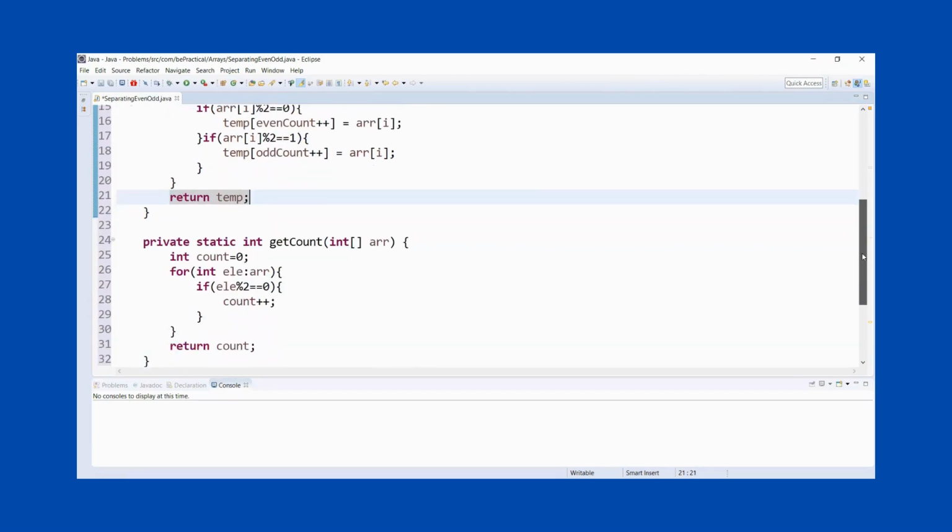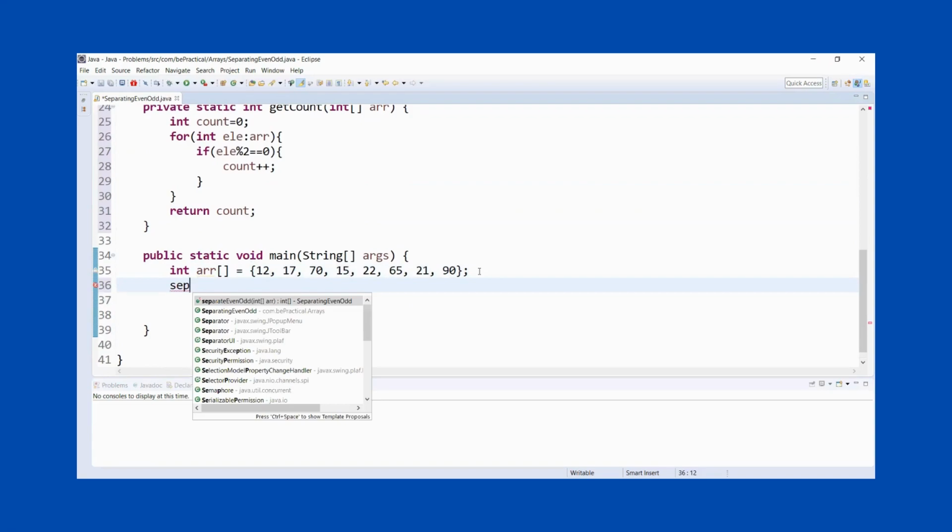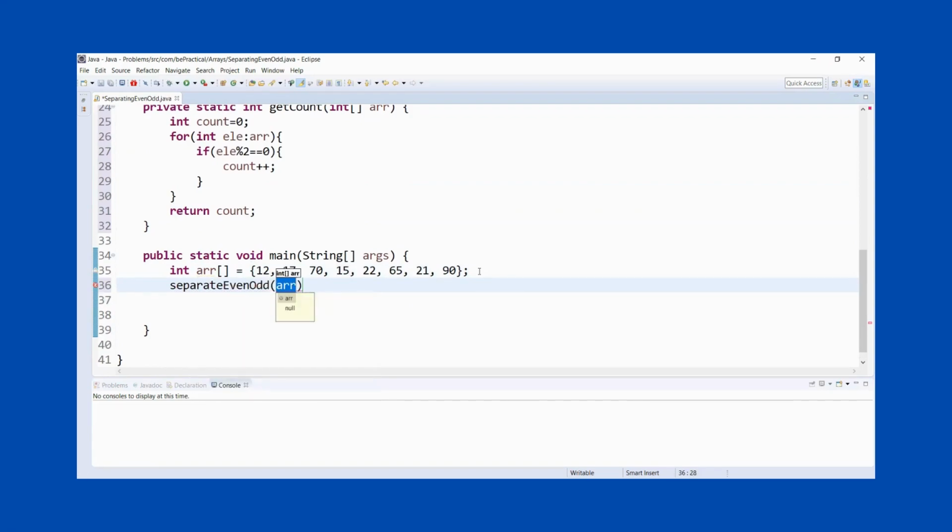Okay. So now here, let me call that function. The function is separate even odd. I'm going to pass this array. And now I'm going to store it, because it is returning me one array. So I'm going to store it in one resultant array, any name we can put. Let's say result.